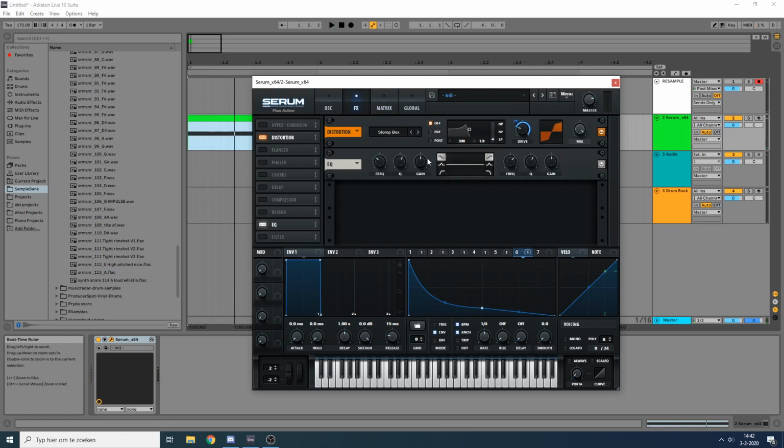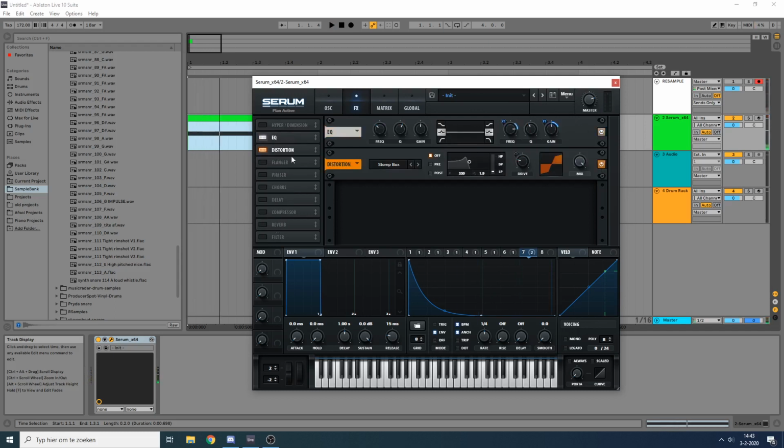And then to shape the tail and the transient a bit more, I usually take two filters in the EQ section here, and then I wire those up with another LFO. Just give it a bit of gain, make it wide, and then what's really nice to do is if you give that some movement in the frequency as well. So now you get that sort of upward sweep. If you turn that off, you can hear the difference that makes.